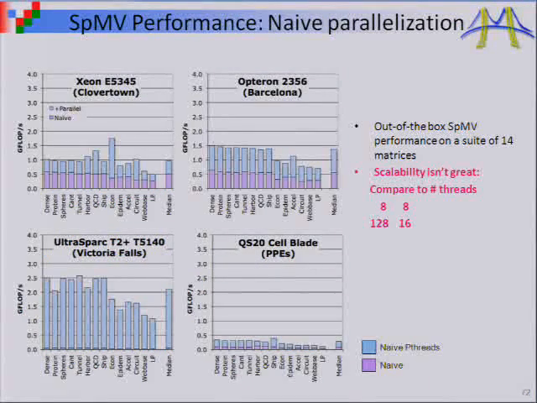I'm going to show you 4 plots, one for each machine. In each plot, I have one little column for each sparse matrix, and the vertical axis is gigaflops. And each color corresponds to a different version of the algorithm. In particular, the naive code, no parallelism, just purely sequential, CSR format, no optimizations, that's the purple, right? So that's our baseline. The question is, how much faster can we go?